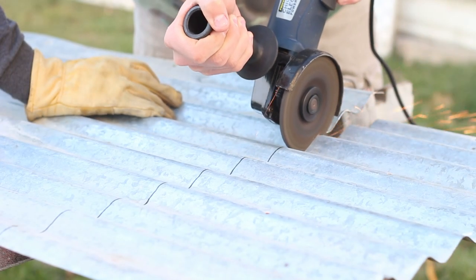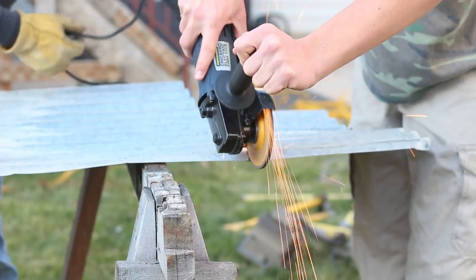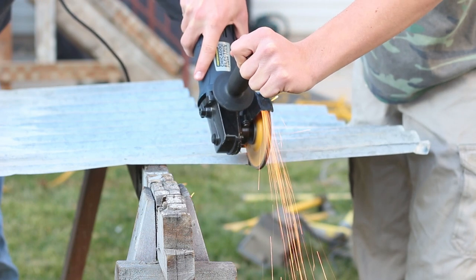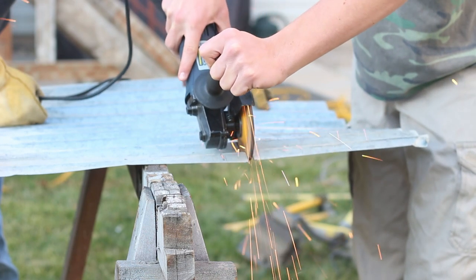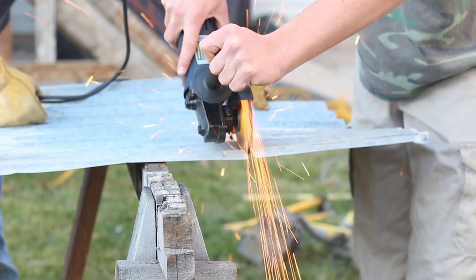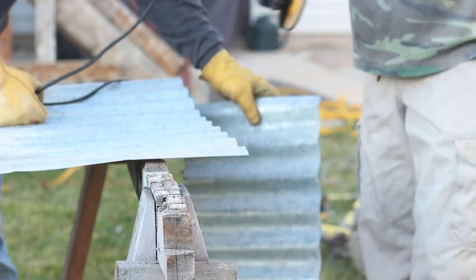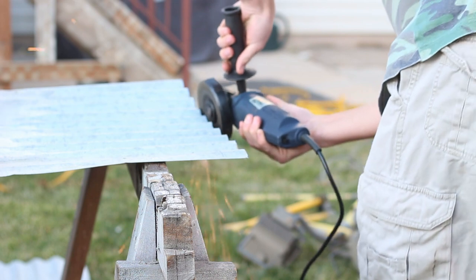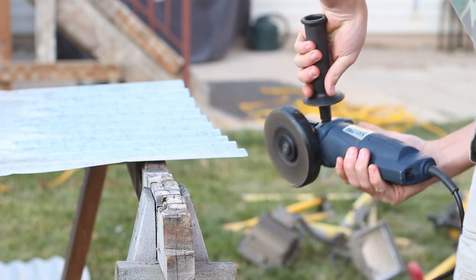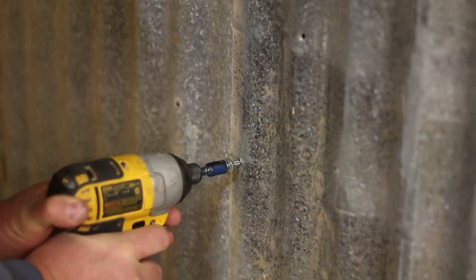This is some old metal that I bought off of an old farmer. He had a lean-to built over some cattle so the cattle could stay out of the weather if they needed to. So I picked up 31, 32 sheets of this for easily probably 25% of the cost of what I'd pay brand new. But with a little cleaning up, we only had to cut a few sheets. There were some that were in worse condition than others, but we made do with what we had here on the homestead, and that's what mattered.